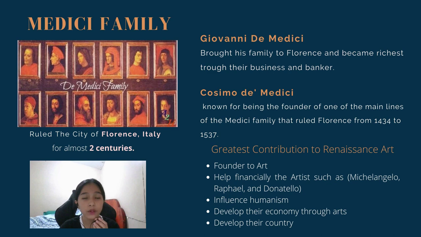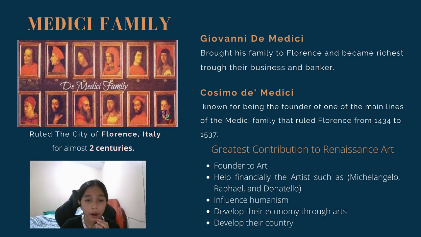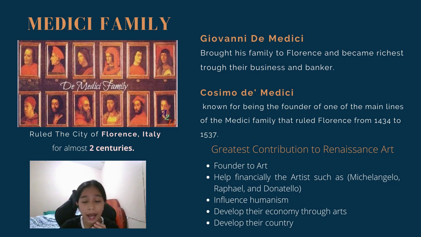The Medici family was the renaissance's most powerful family in the period because of their wealth, power, and became a dynasty. The Medici family controlled Florence, Italy for over two centuries, playing a large part in the patronage of arts and the political development of their country. The first man who brought his family to Florence was Giovanni de' Medici, who was wealthy because of his family business and was a banker at the time.